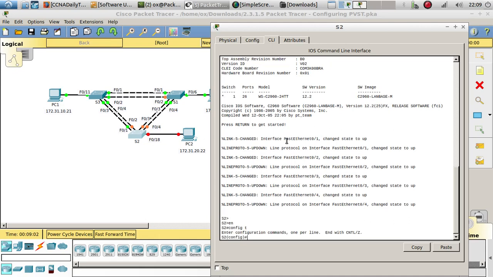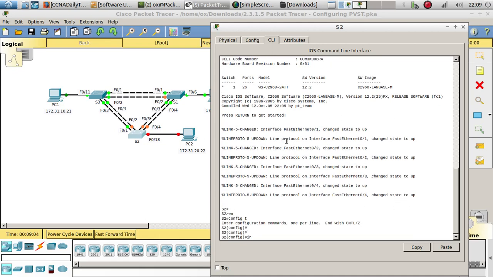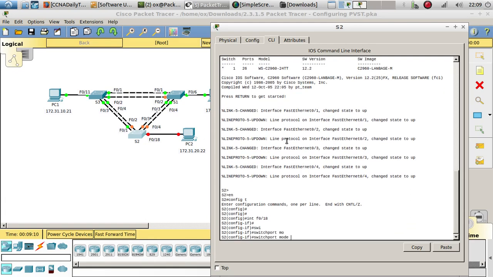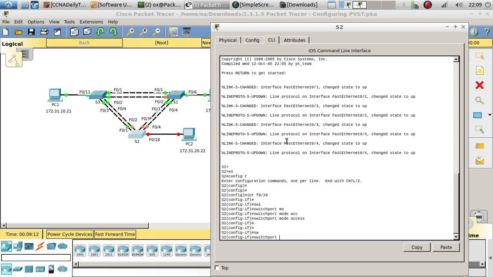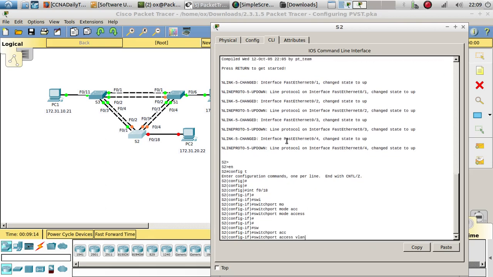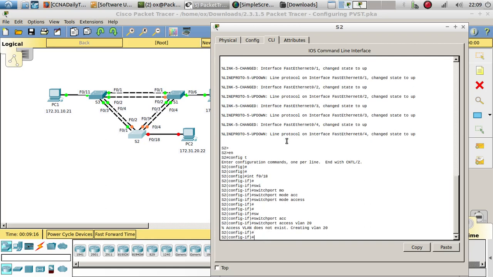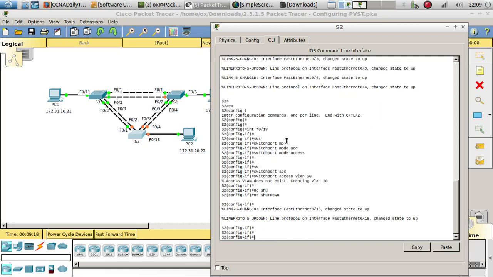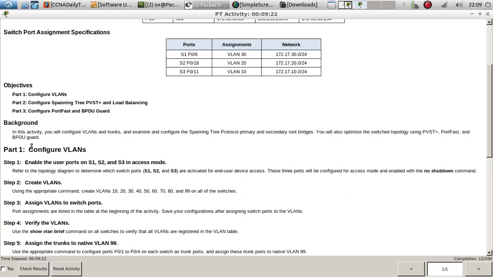Config T, interface FastEthernet 0/18. Switchport mode access. Switchport access VLAN 20. No shutdown. Okay, so we are done with that step. Let's go ahead and see what's next.